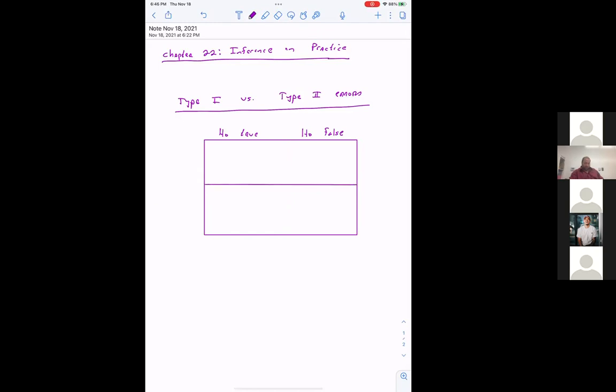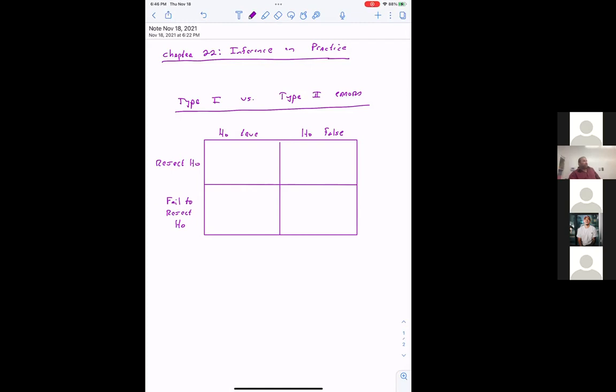So this is more of a conceptual thing. Conceptually, the null hypothesis is either true or false. But in terms of what I do, I can do two things. At the end of my work, I could reject the null hypothesis. And at the end of the work, I might fail to reject the null hypothesis. Those are the two conclusions that I can make. And these are the four possible scenarios. In two of these four scenarios, I have made a good call. I have done the right thing.